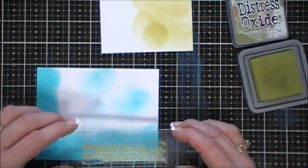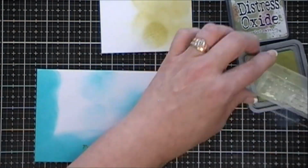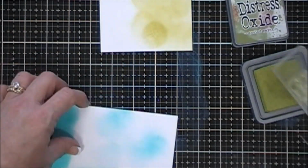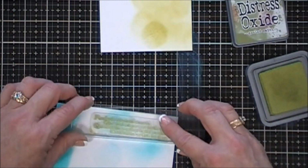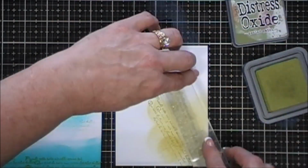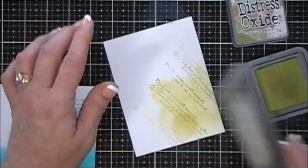Now I'm taking that same sentiment stamp. We're going to put it to good use in all three cards today. And I'm inking it up with my peeled paint and stamping it on the bottom. That's going to be my border sentiment area. And then I'm going to stamp it a few times where I'm going to die cut my flowers and leaves. Just gives a little bit of interest on that color.